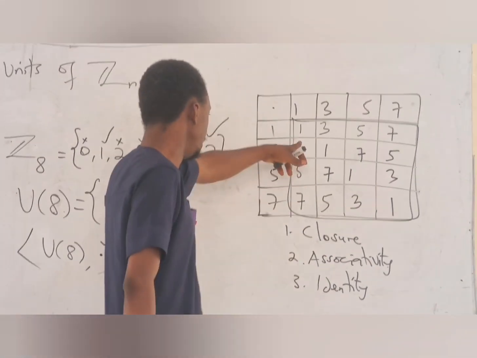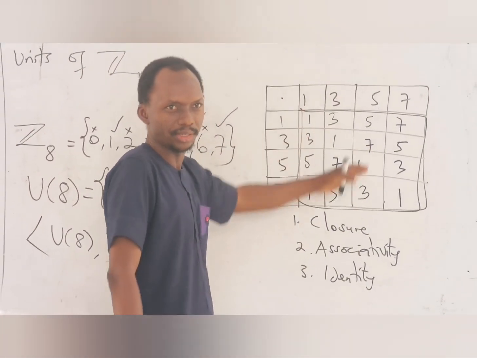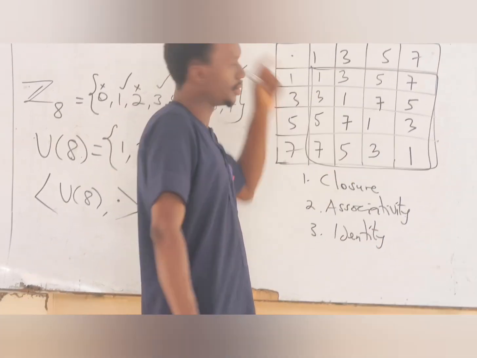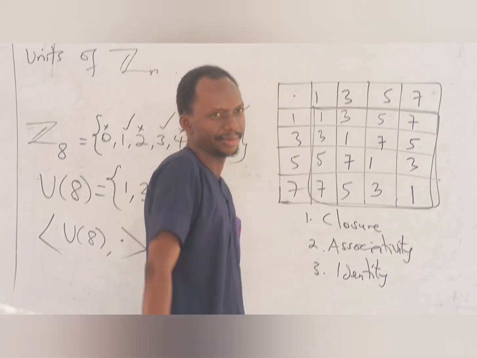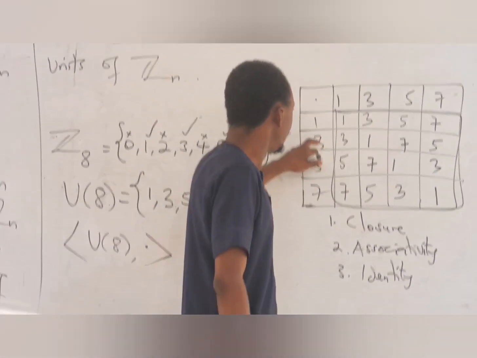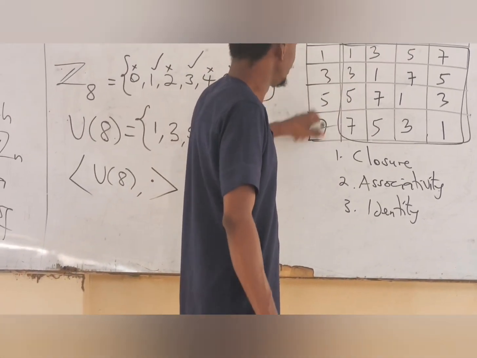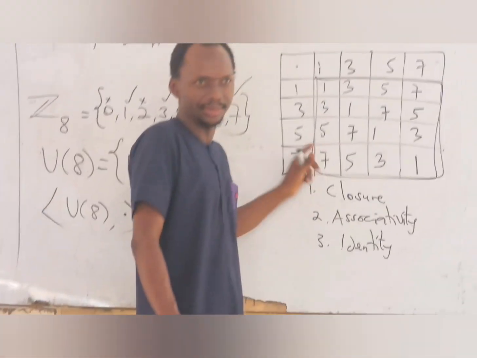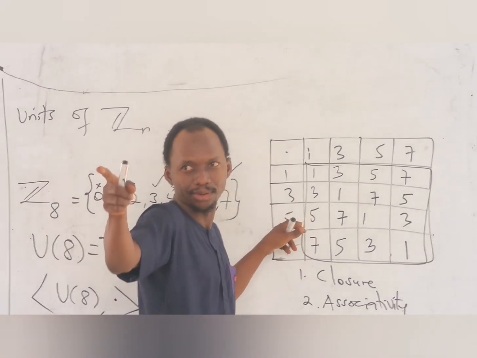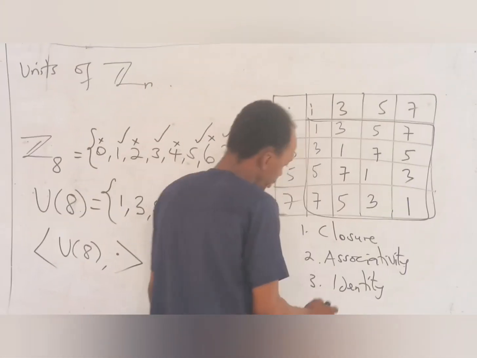Well, let's see what's identity here. Who can find the identity element here? Just watch and tell what's the identity element. Something operation something should give us the same thing. 1 times 1 is 1. 3 times 1 is 3. 5 times 1 is 5. So the identity is what? 1. Can you all see? The identity here is 1. Are you confused? No. The identity is 1.